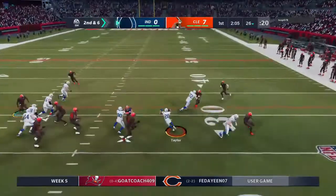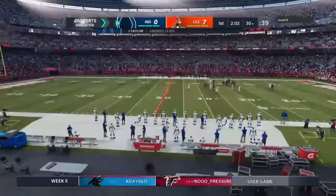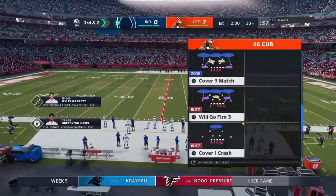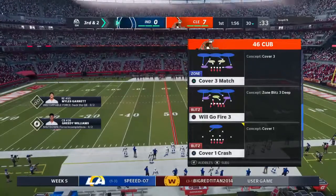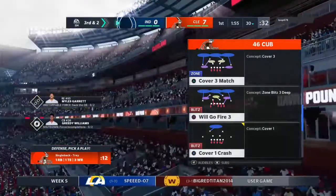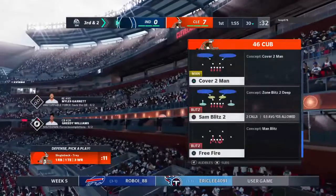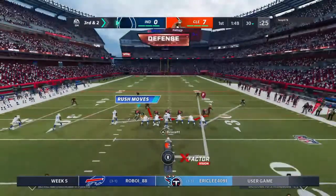On the handoff, Taylor. And he's dropped just before the line to gain. 4-yard pickup leaves him with 3rd and 1. Stop made by Myles Garrett. Back-to-back 4-yard runs. Now look, if they just do that all the way downfield, ball ends up in the end zone, but that's a little difficult to do. Yeah, I think now 3rd and 2, that defense is ready to stiffen up and stop that run.